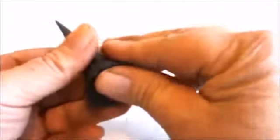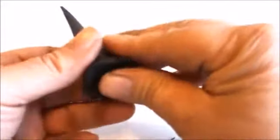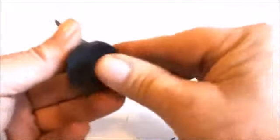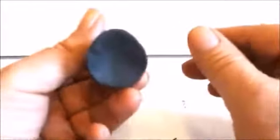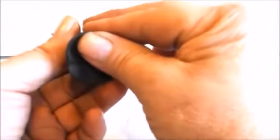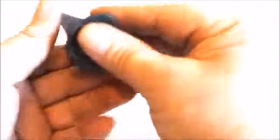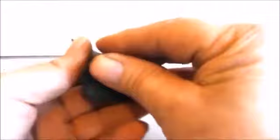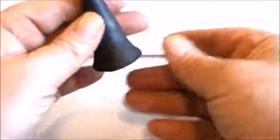And we just go around, squeezing and going around. And so the bottom is starting to look like that. Where it's not round, you can squeeze a little harder and form it to become a little bit more round and uniform on the bottom. And that's basically what it should look like. You can smooth the edge if you want.